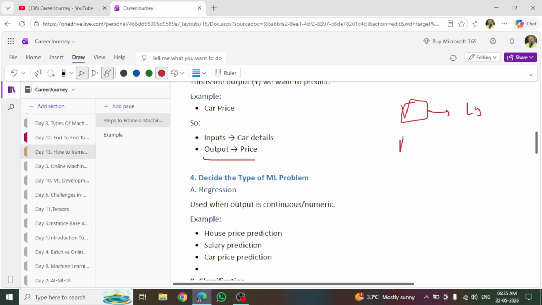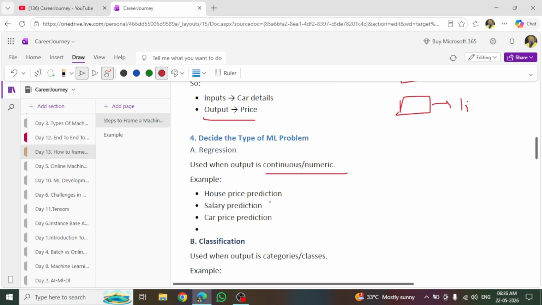But when your data output has a continuous value, you must use linear regression, lasso regression, ridge regression. Regression is used when the output is continuous numeric. For example, house price prediction, salary prediction, car price prediction. So as our output is a car price, we use a regression problem.